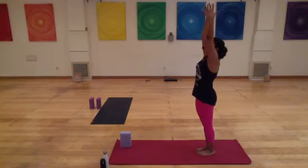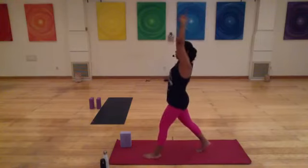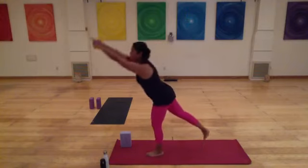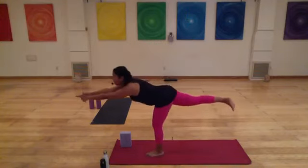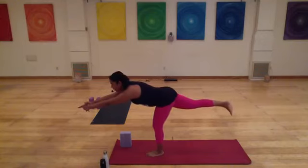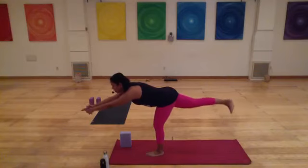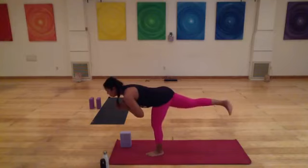So inhale and arms up in steeple and take a big step with that left foot, and then exhale and charge yourself forward. The right foot is the flying foot. Keep it strong. Breathe.